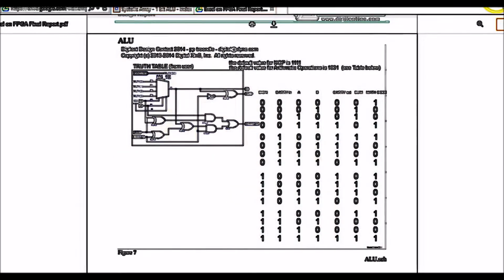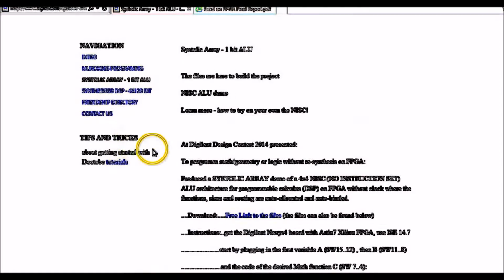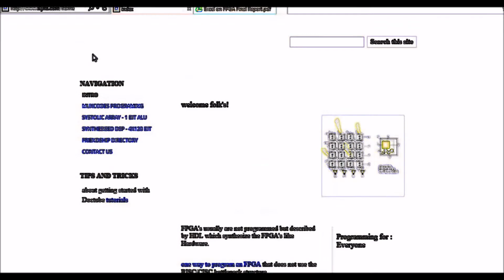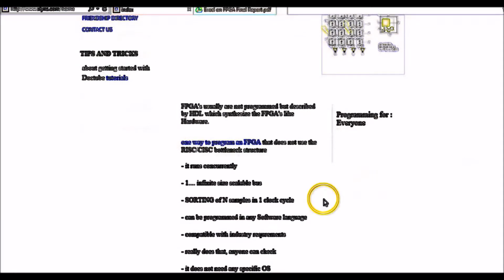Here, by integrating all in the 1-bit ALU using the NISC, everything can be completed in a single clock cycle, allowing us to preserve the multiplication and division functions. The n-scalable side is really made possible using the 1-bit systolic array to any size and function. Complex functions can also be done in a single clock cycle. The same is true of n-sample sorting.